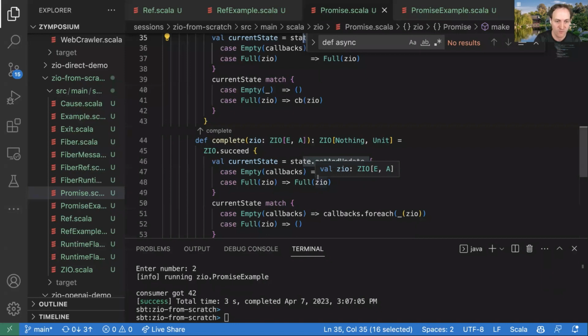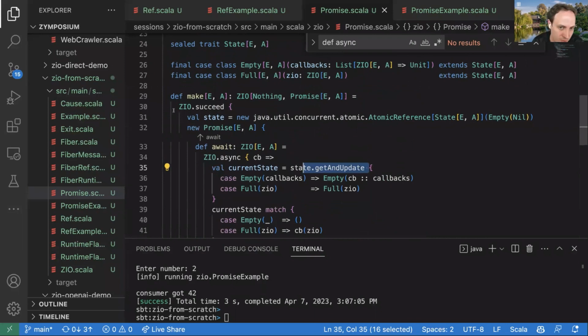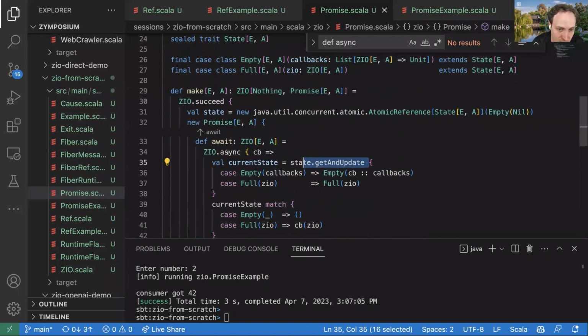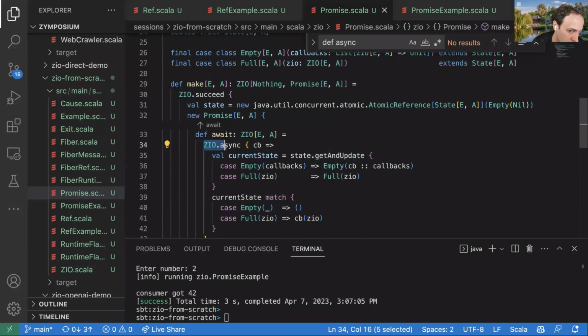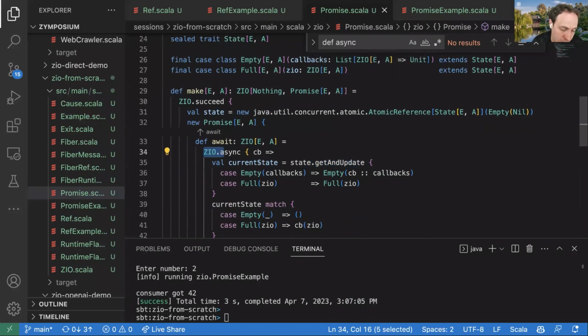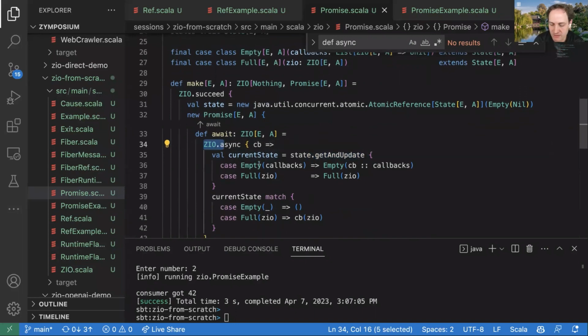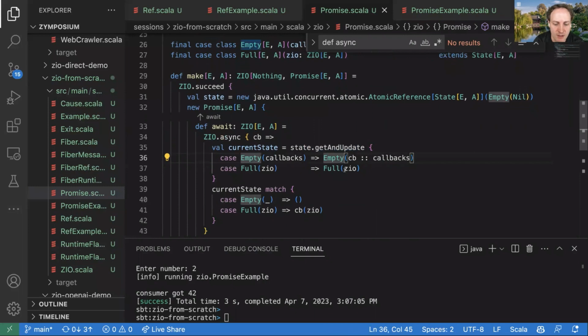And so hopefully you can see here that it's actually not magic. We can implement it ourselves pretty easily, even with this toy framework, and especially with the real framework. If you decided for some reason that you don't like ZIO's promise and you want to create your own, you could use the real ZIO.async here and implement your own promise just like this. So hopefully this has been good and demystifying. But maybe I'll give us a minute here for questions and then we can break.